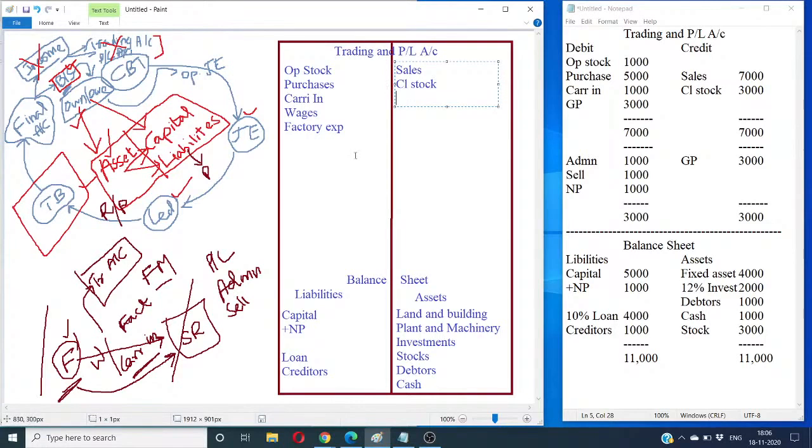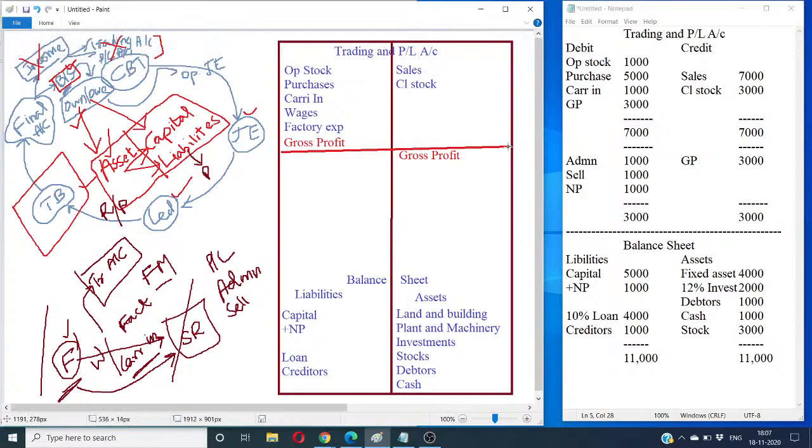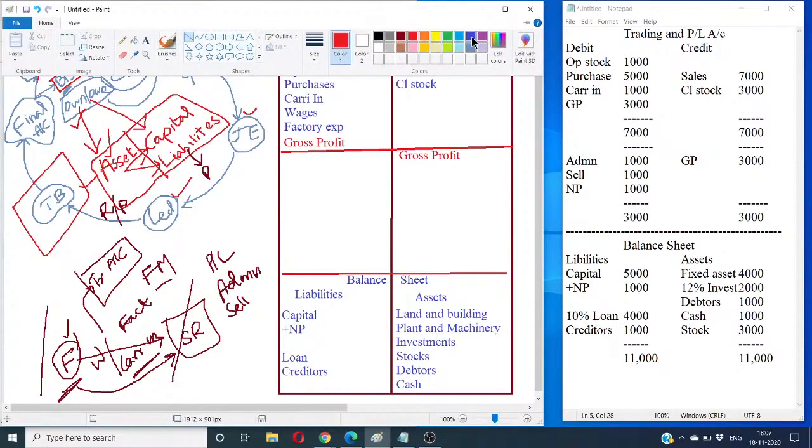By tallying the first block, the balance will be gross profit. Here, gross profit. Okay, this is the balancing figure. The gross profit you arrive at can be transferred to the next block, which is called the profit and loss account, right? So gross profit. This is how we have the small format here. And in the second block, what items will come? Let me again brief, but the entire thing will be discussed in the subsequent classes, not now.